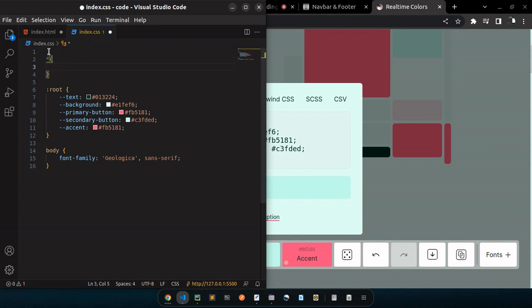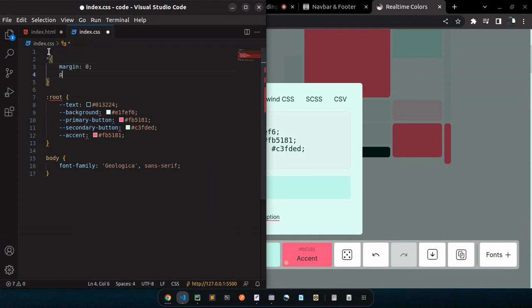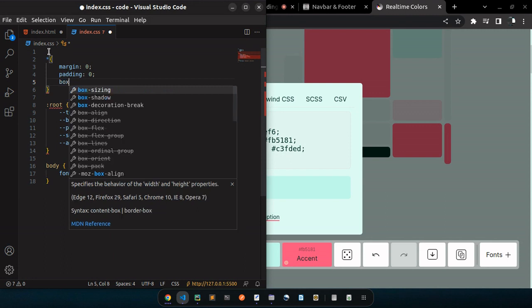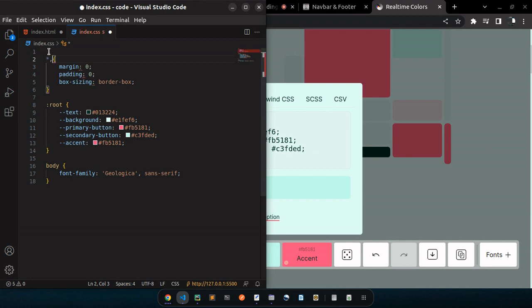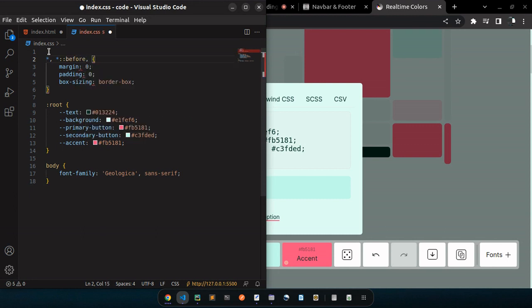I'm going to reset the margin of everything to 0, reset the padding to 0, and also the box sizing to border-box. And in this reset selector, I'm going to reset everything for the before and after.